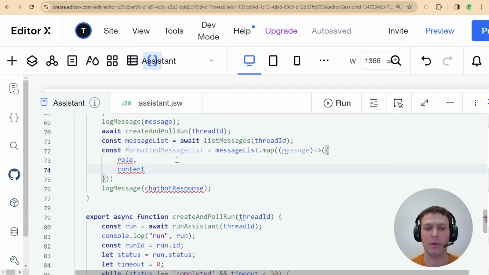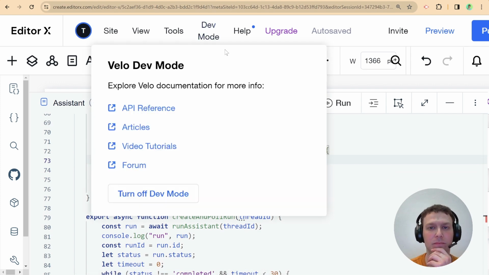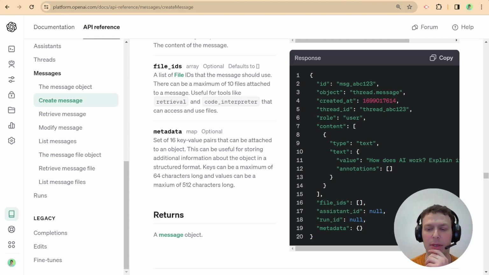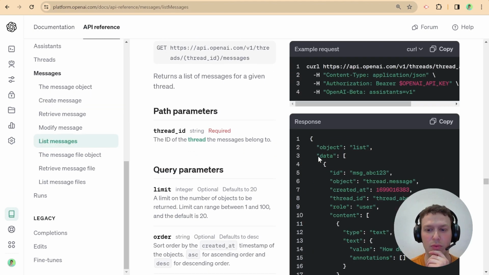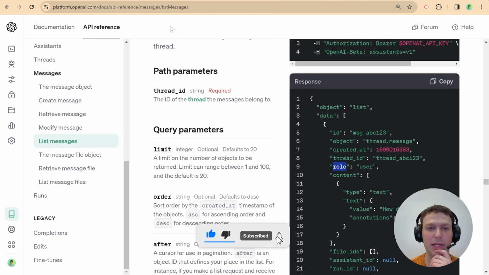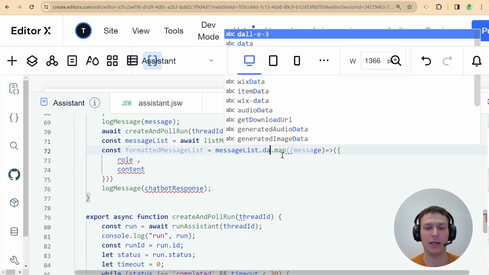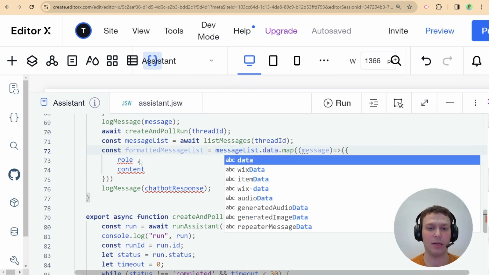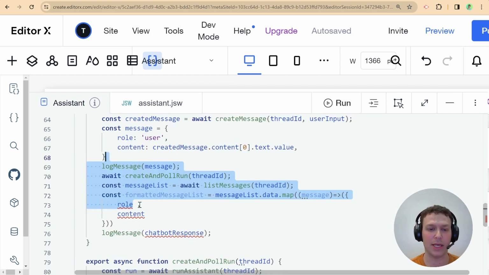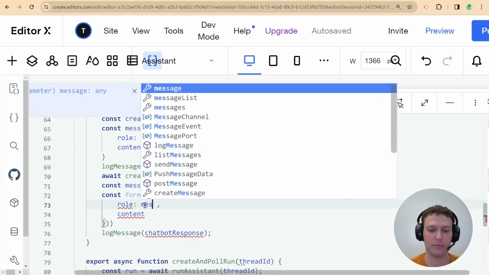And let's see how we can get each one of those things from our API. Let's see. So we get the list messages. The role is just part of data, so here we're actually going to want to map .data. And the role is going to be message.role.